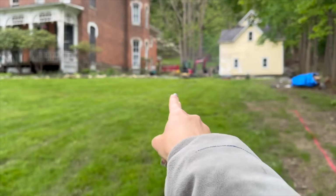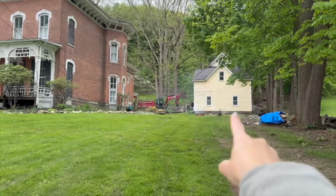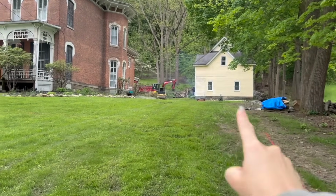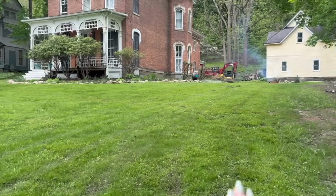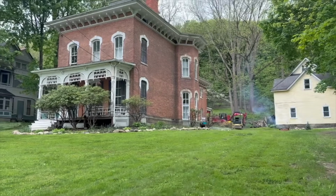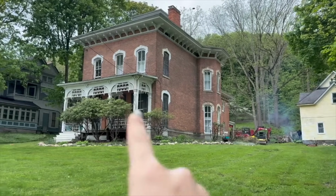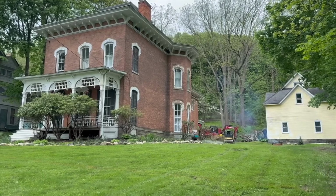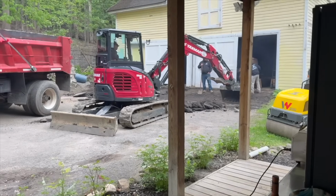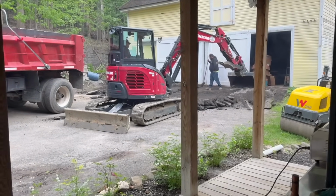But big old parking pad. They're in the back there. Carriage house is a next year project because it is also very expensive like this, but they need parking for guests. It's always an issue. Here's the house. It looks rough. The porch is 2 years from now. They're gonna redo the whole thing, but not for another 2 years.